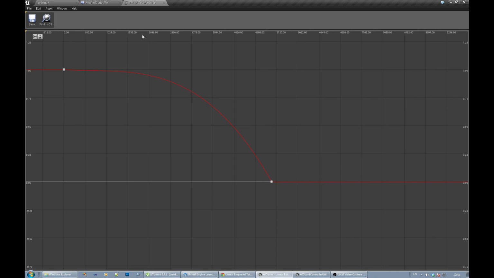You can think of this as the distance to the object, and this is the threat value. We could change the curve handles and get different shapes of curves and edit the curve in general. But what I'm saying is maximum threat when it's very close, and as it gets further away the threat tails off. We could do a linear curve, or a sigmoid function or whatever.